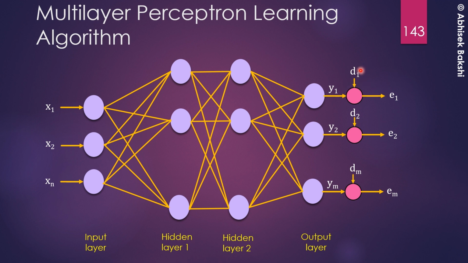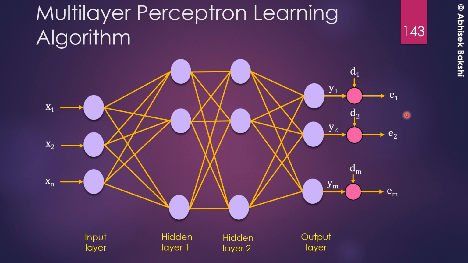So definitely, from the very beginning, it's not expected that the same value as the desired one will come from the output. So there will be some error, and that is what is represented as E. For the first neuron it is E1, for the second one it is E2. In this way, since we have m number of neurons in the output layer, total E1 to EM, all these errors are given.